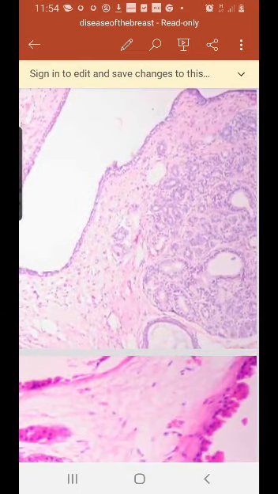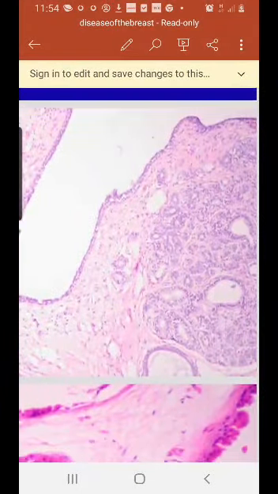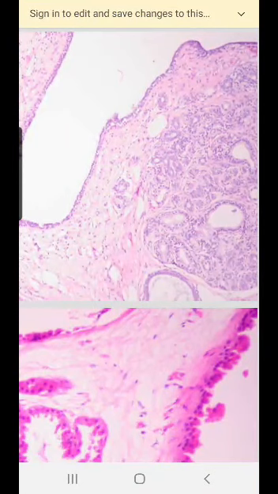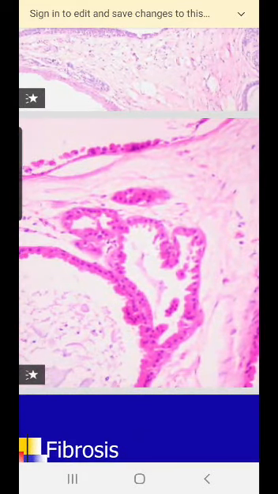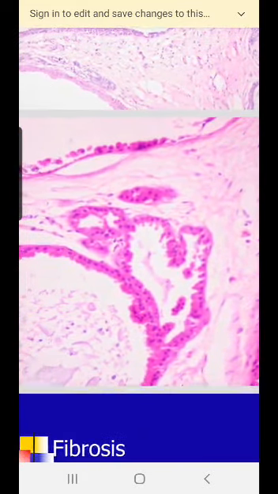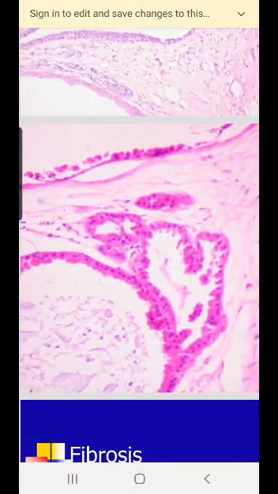Now over here you can see there's an increase in the number of glands, and there is adenosis here, and few of the glands are still getting dilated and they may dilate further. Now this is a classical picture of an apocrine metaplasia. You see all these cells, they have abundant granular cytoplasm, and this apocrine change is because of the presence of the mitochondria.